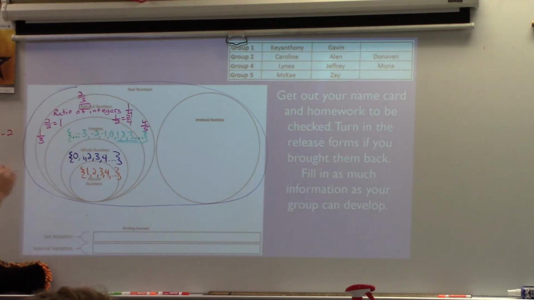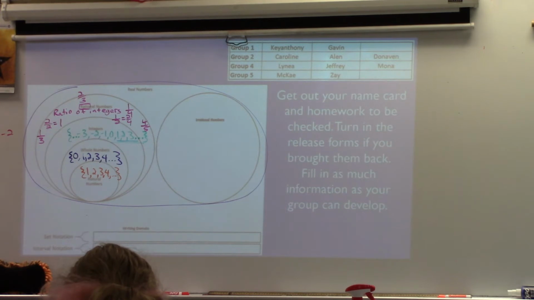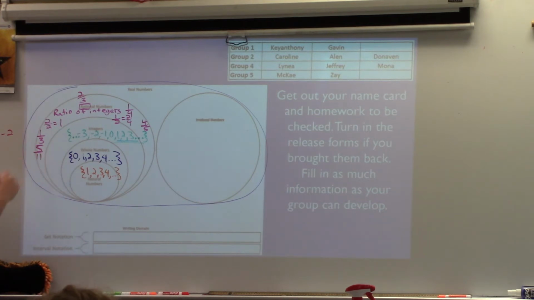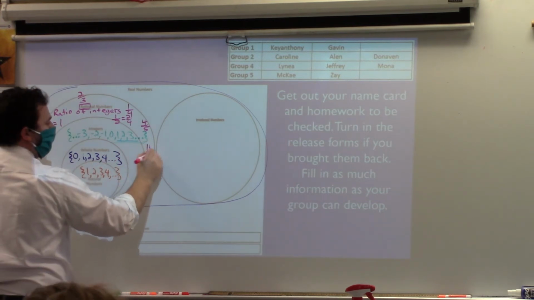Does anyone have any others they want to give us? Or can we keep going from here? 11 fifths? 11 fifths, or 11 divided by 5? Yep. Got a more fun one. Let's do 5 divided by 11. I like 11 fifths. I'll keep that as well. But let's do 5 elevenths as well.